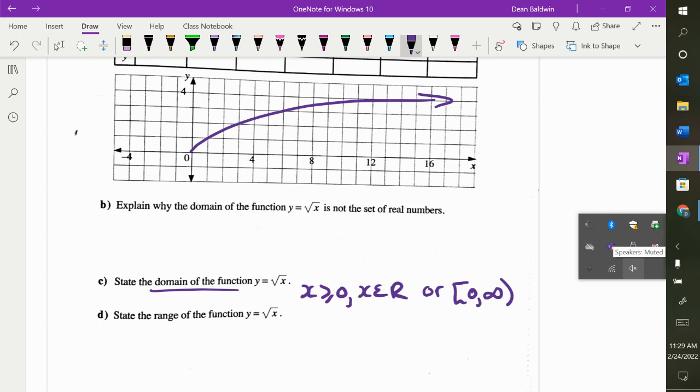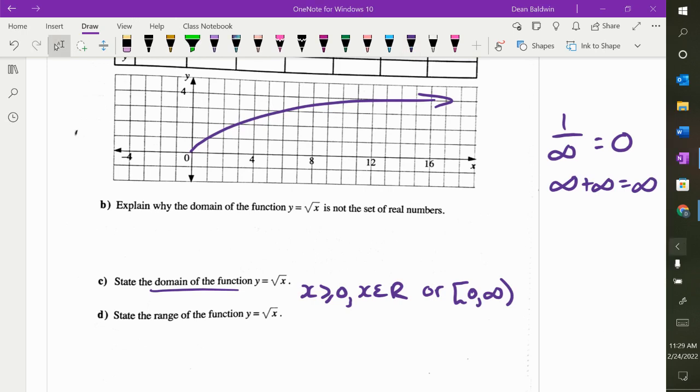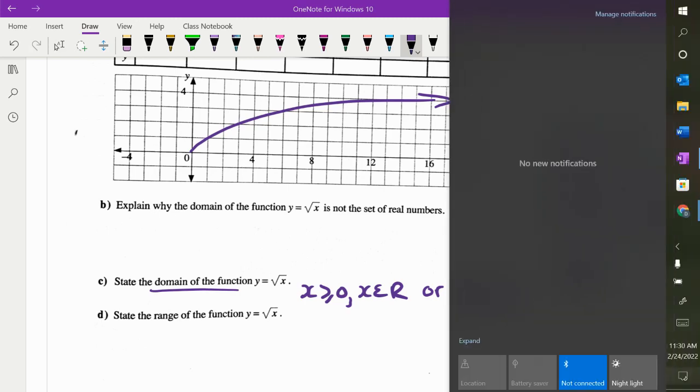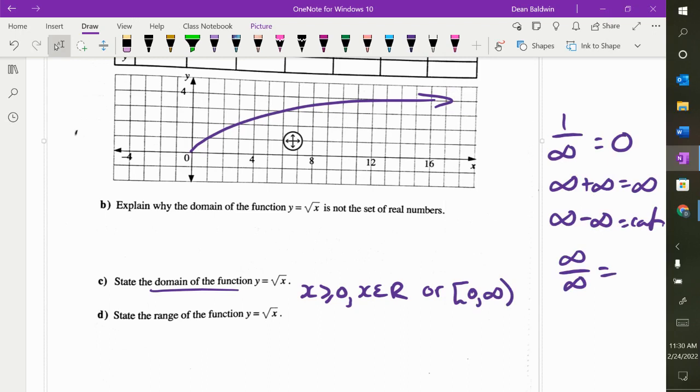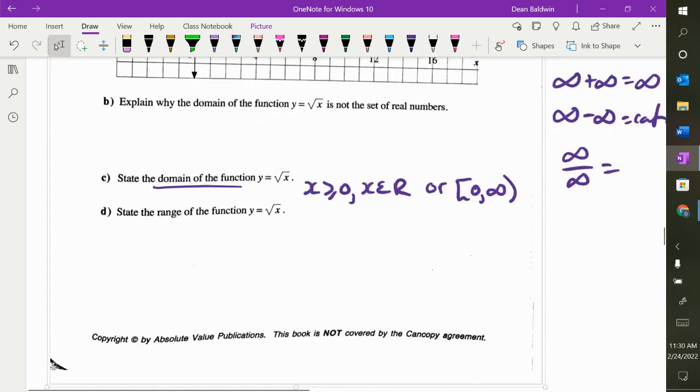But you can divide. If you take calculus, you learn how to divide by infinity. So, for example, 1 over infinity, or any constant divided by infinity, is 0. Infinity plus infinity equals infinity. Infinity minus infinity you can't do. I don't know why I'm telling you all this. This is not even in this course. Infinity over infinity, you can't do that either. I need a new battery for this pen. Okay, we're getting sidetracked here. Sorry. Anyway, there's a whole bunch of stuff you can do with infinity.